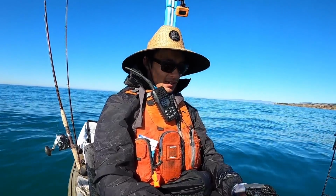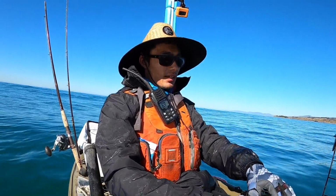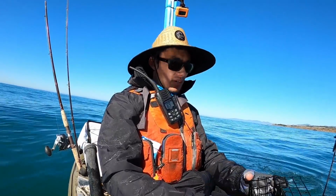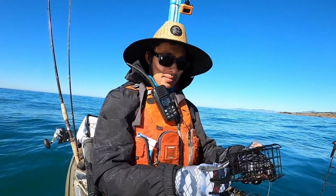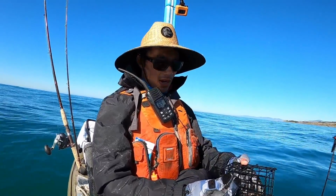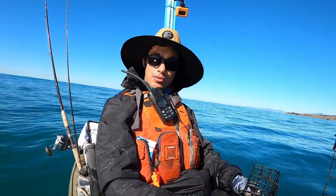So anyways, fun little exploratory mission today. I do think that there's good rock fishing here. I think if I really worked at it, I could definitely get into some good rockfish around here. But just a quick day out here today. I mean, I did get a few. Nice little cabezon, a few different species of rockfish on the new SaltNative baits.